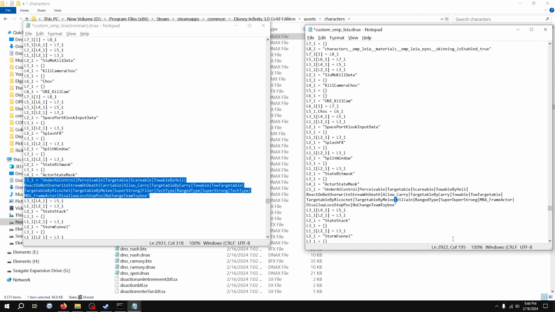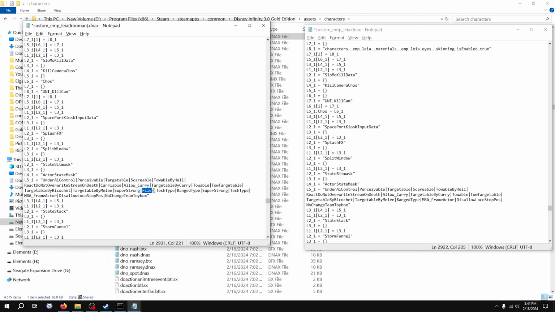Make sure you leave that divider in there. I'm going to get rid of villain. I'm going to get rid of super duper strong. She's not that. And everything else I'm going to leave in there. Now, see where it says flyer in there? That doesn't make them fly, just to let you know that. So, anyway, I'm just changing things to get used to it.